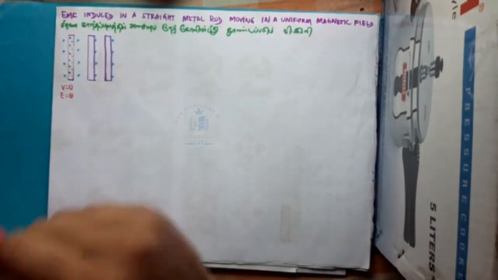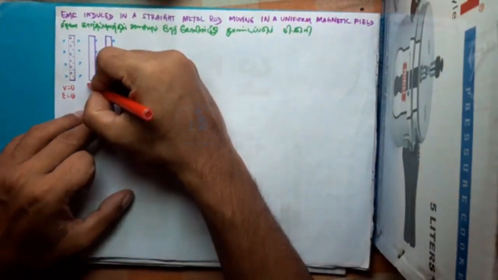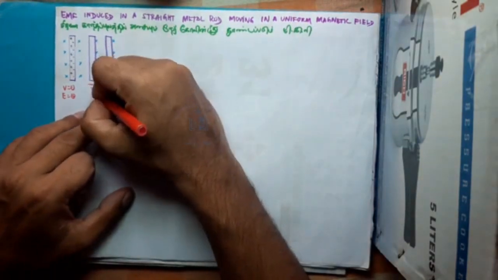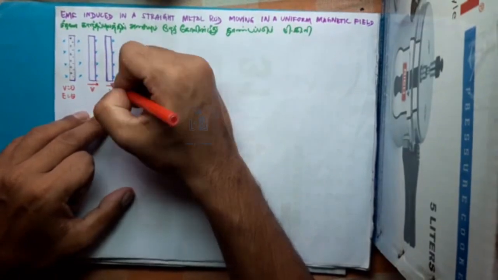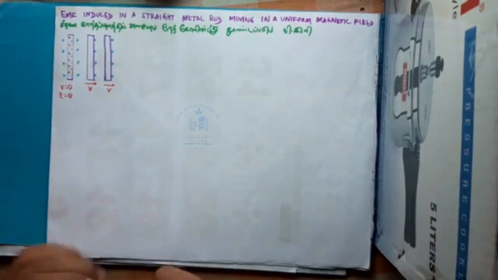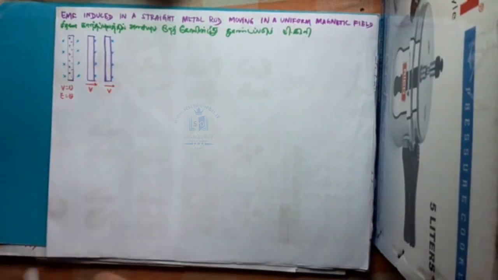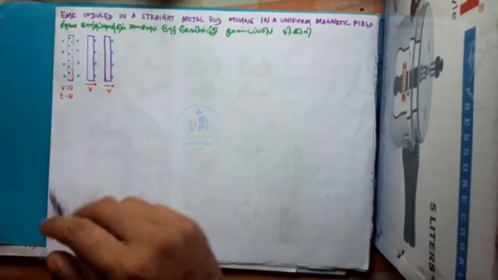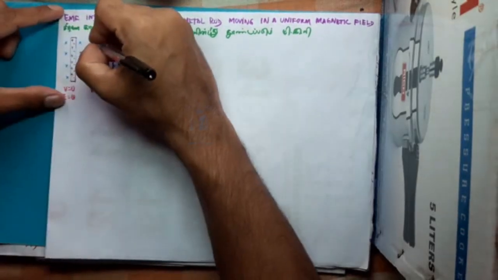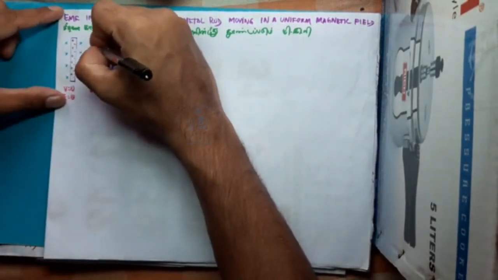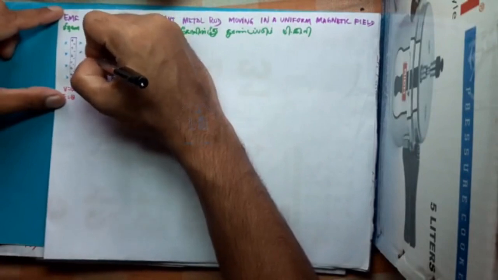The metal rod is actually moving at a speed of v. Let's say it's moving at a constant speed of v. So it starts here, starts to move here, it's v, and here also it is moving at v. Okay, right. So when it is moving at v, you can see the negative charges are actually starting to move. Now I will mark this again. Positive, negative, positive, negative.